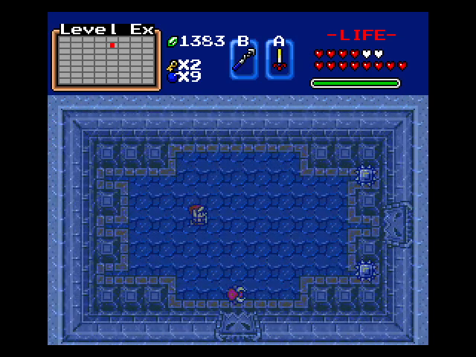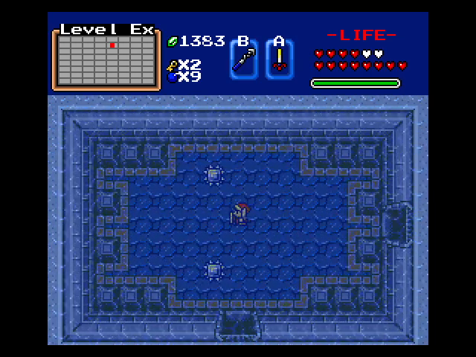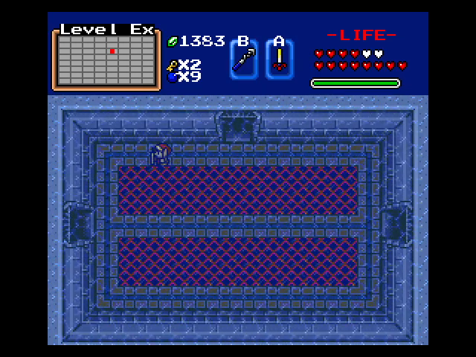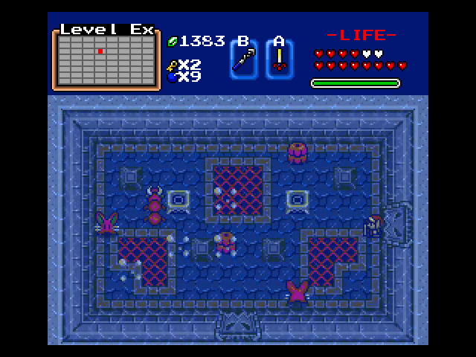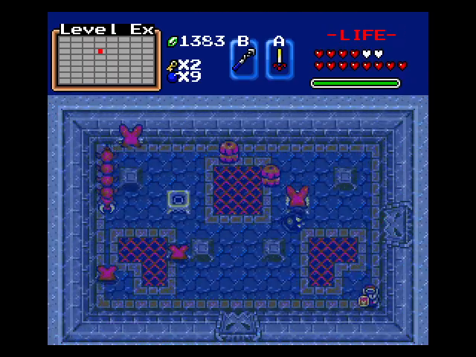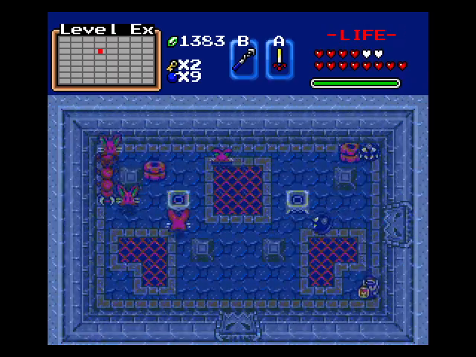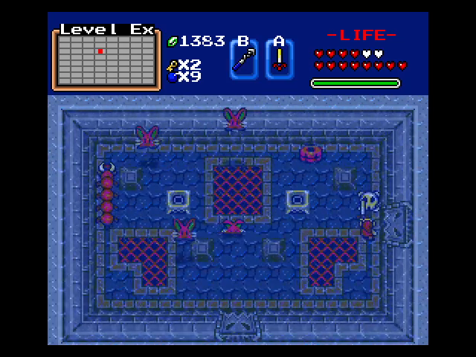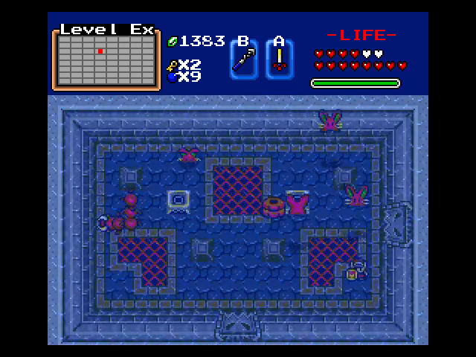Curse you. Come here. Give that Lamola a throbbing toothache with that sword. Oh god, we got level 2 like-likes. Level 2 Pols Voice and ball and chain guys. Glad the bunnies are way over there, so I can just focus on clearing out this portion. Oh god, here they come.